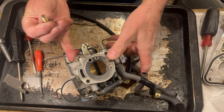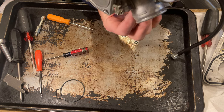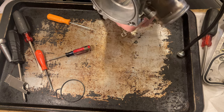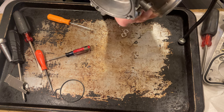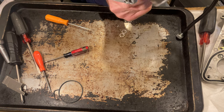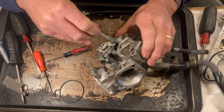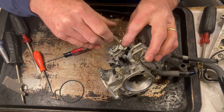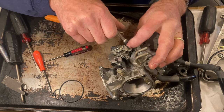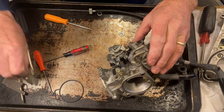And you want to leave it like that and turn your carburetor up to where you can get in there to it. Take your tool and screw it in. Okay, bottom it out. It's bottomed out there. Okay, so there's half. There's one. It's half. And there's two. So that's two full turns.